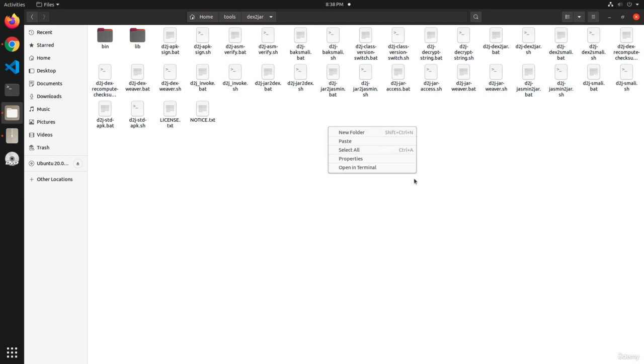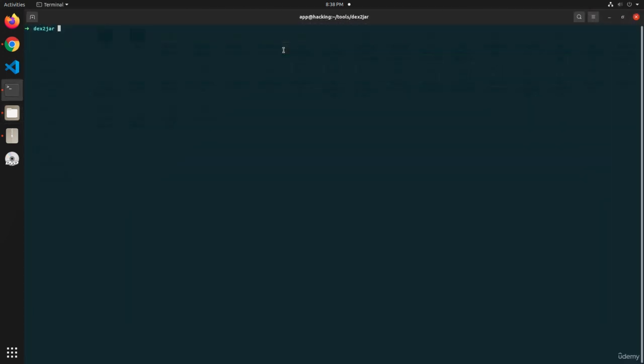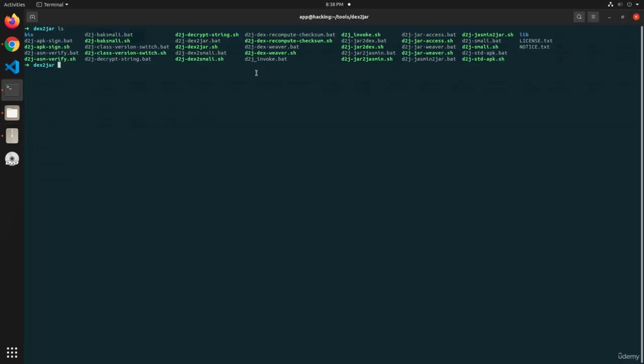Okay, now let's open a terminal and see what we've got here. Here we can see we've got a bunch of sh and bat scripts. Bat is for the Windows operating system and sh is for the Linux operating system. These are green because they are flagged as executable. We also have a bin and a lib directory and some information. Okay, before we run the script, we have a quick look into this, because you should always check unknown code that you're going to run on your operating system. And therefore, I cut this file out.